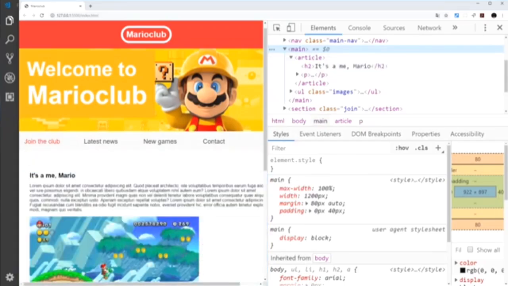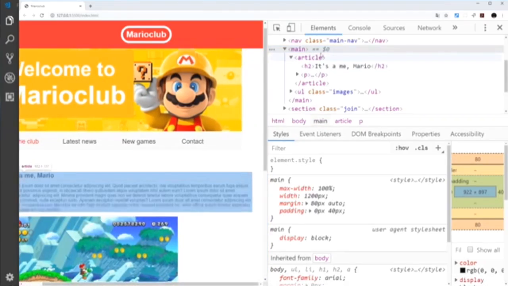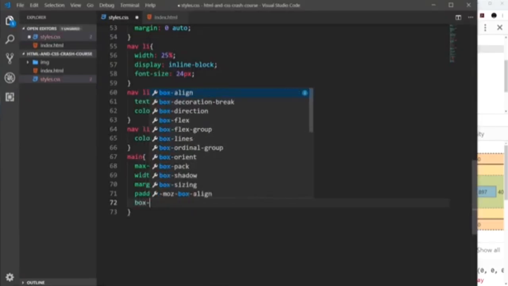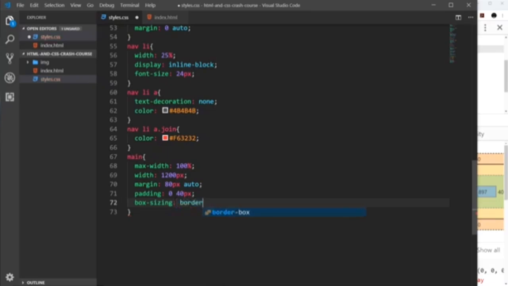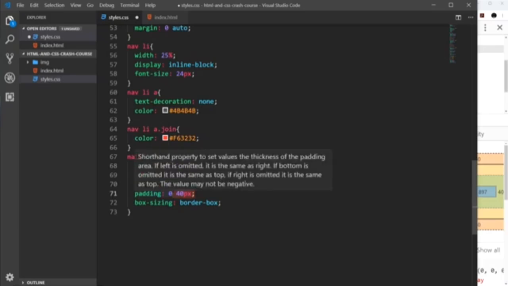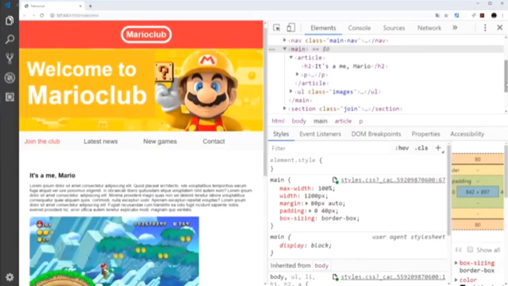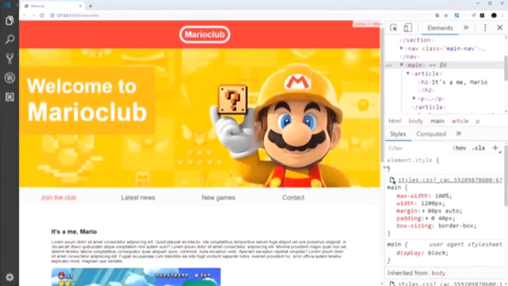You can see the green on the left, and also if we move over here, we can see the green on the right. So it's the padding that's actually pushing it off the page. Now what we can do to combat this is use a property called box sizing. So I'm going to say box sizing, and I'm going to set it to border box. And what that does is say, okay, I want you to incorporate this padding right here into the total width. So the max width can be 100% inclusive of the padding. Don't add the padding on top. That's what this does. So if I save this and preview, now we can see it no longer scoots off the page on smaller screens. Okay, sweet.